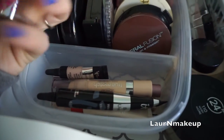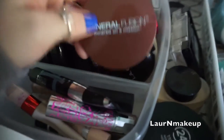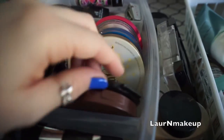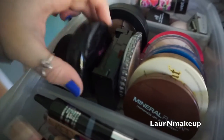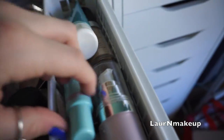Then you go in this drawer and this is my face drawer. So I have all my concealers here — stuff like Revlon, It Cosmetics, NARS, Mineral Fusion. This is my favorite behind the MAC powder. How long have I had this? I need to get rid of that — you know what, I'm getting rid of that right now. I have Covergirl, Physician's Formula — these are highlights and face powders — some concealer and then highlights back here. This Wet n Wild stick is amazing. Ben Nye Buff Setting Powder and Ben Nye Banana Powder. My Revlon Colorstay Whipped, which I should probably get rid of because I don't like it that much. And then there's more foundations in here: Makeup Forever, L'Oreal True Match, Pore Vanisher, Baby Skin. So yeah, primers and foundations.